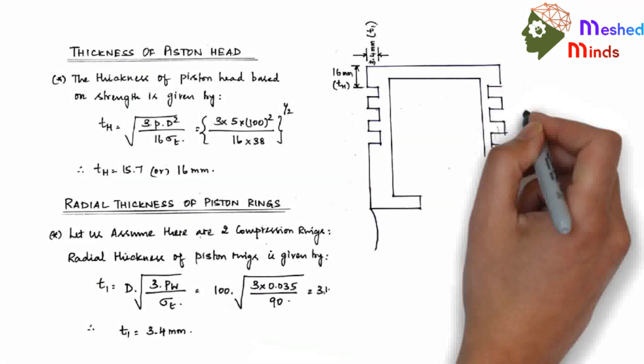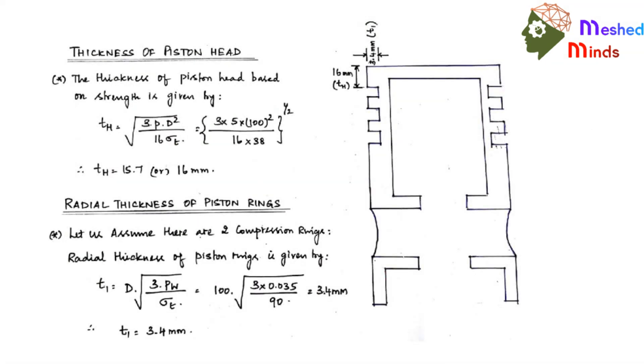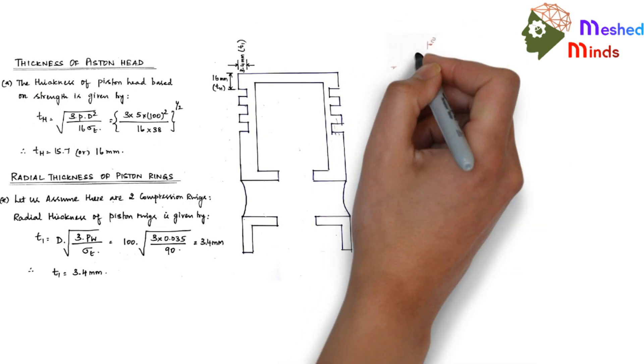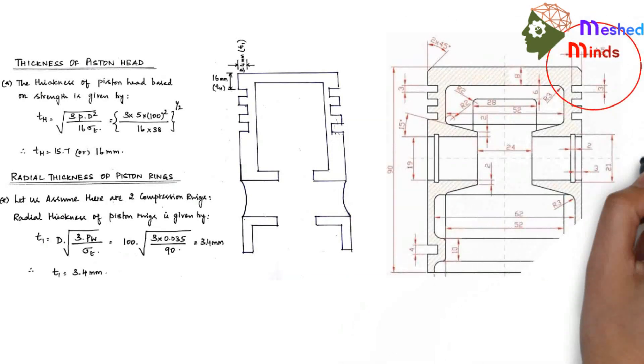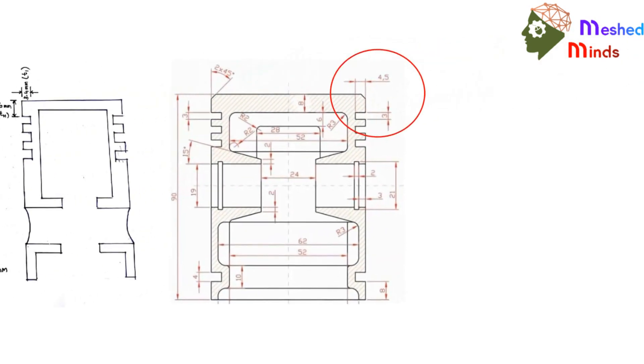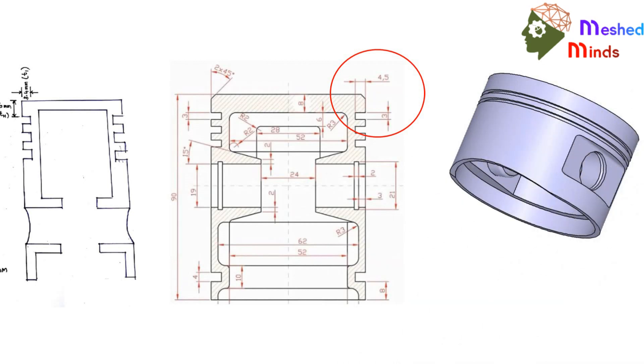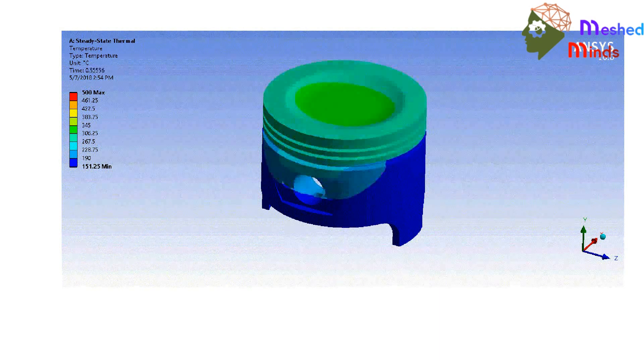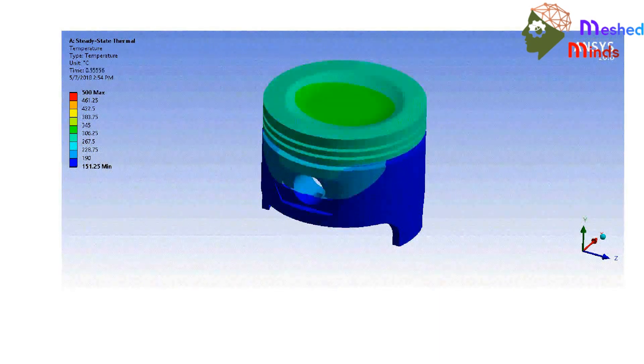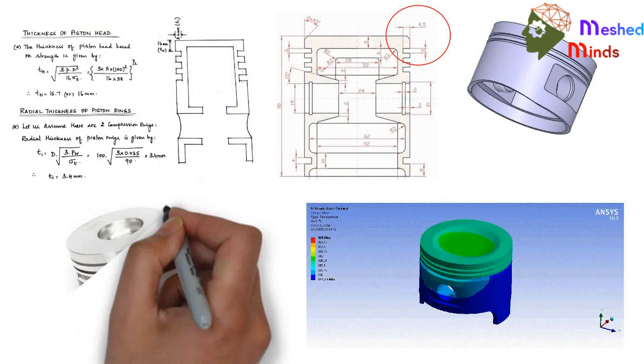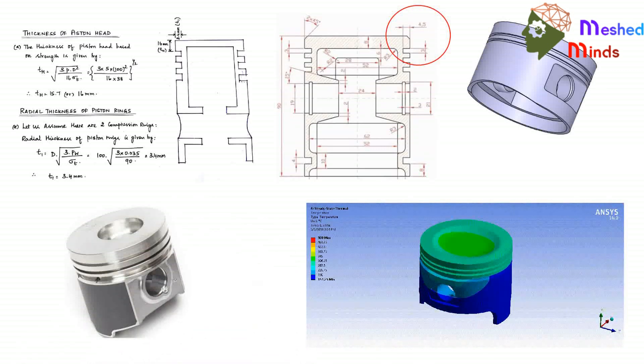Let us take a piston for an instance. You would be identifying the dimensions of the piston like what needs to be the size of the piston rings, the skirt length, the piston wall thicknesses, etc. And then you would be able to model it with these dimensions using SOLIDWORKS. Then you would be carrying out a structural and thermal analysis of this piston using ANSYS and you would be writing a report on whether this virtual model is fit enough to get into production.